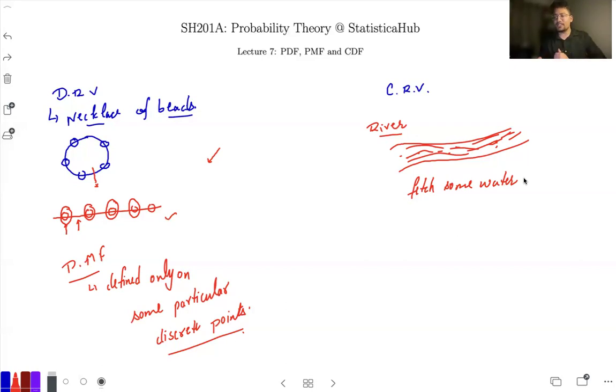That is the possible thing. So in the continuous case, we are going to cut it down. Okay, then only I will be getting this much water. So in this particular continuous random variable, at a certain point, there is no possibility of getting something. But to get something, we have to go for a particular area. We have to cut down two particular points, and then we will be collecting something.